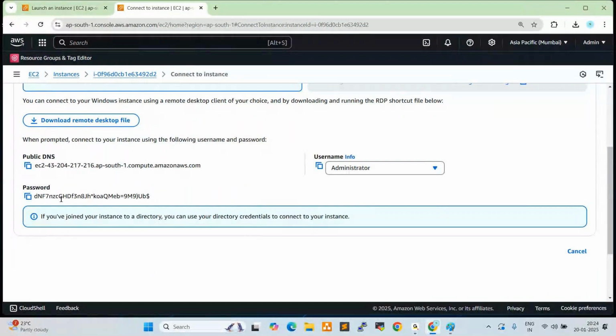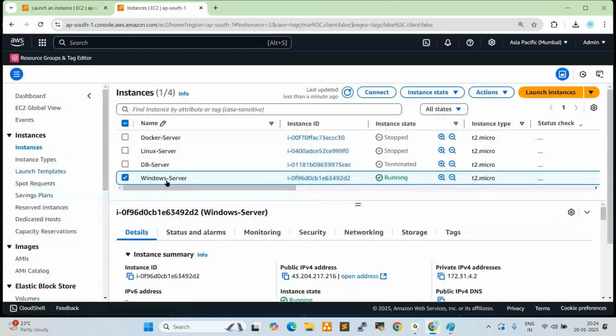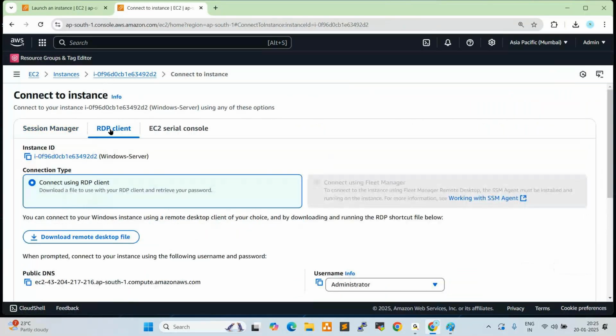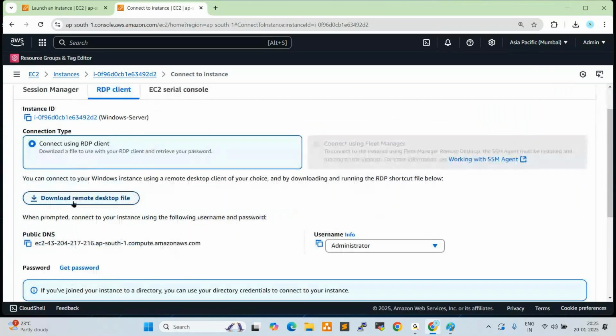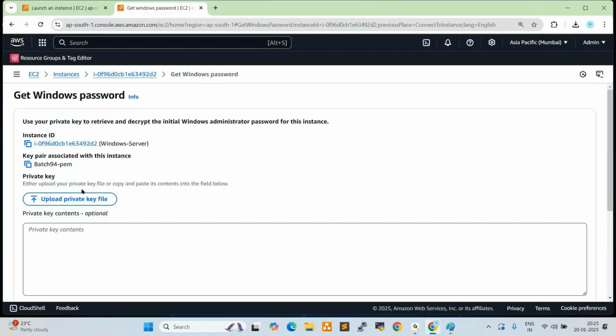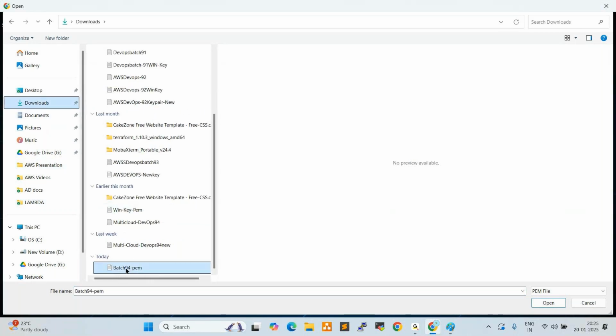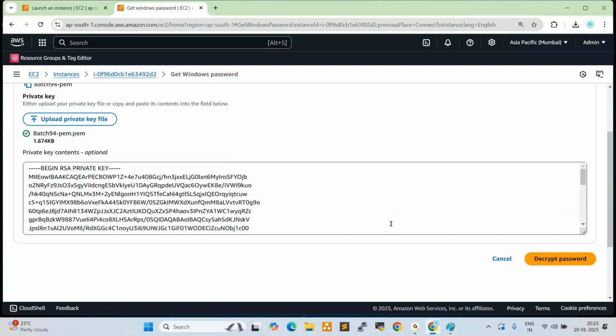I'll show you one more time. Once you create the instance, select your instance, click on connect, click on RDP client, second option. Now here, click on get password, upload private key file, go to downloads, select your key pair, click on open, click on decrypt password.